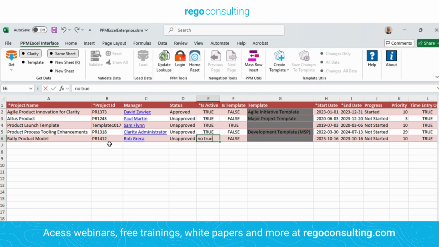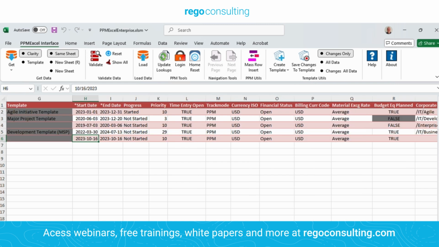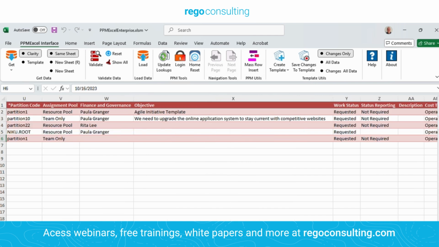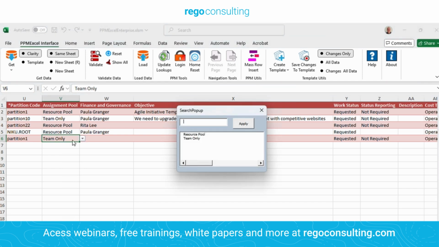I can use drop downs and pull downs in the different information to make the update. And so I can enter new dates. You'll notice as I change, it's going to show that I changed that information, and I can scroll to the right and see other pieces of information that are available to me. If there is a drop down available, it'll give you the drop down in that particular scenario and allow you to see what the options are. So you can see here, we double clicked and we got a pop up, and we can pick from that, or we could use the drop down there. The pop-up's really good if you have 30 or 40 values, because it allows you to search through it versus scrolling for days in the drop-down box.